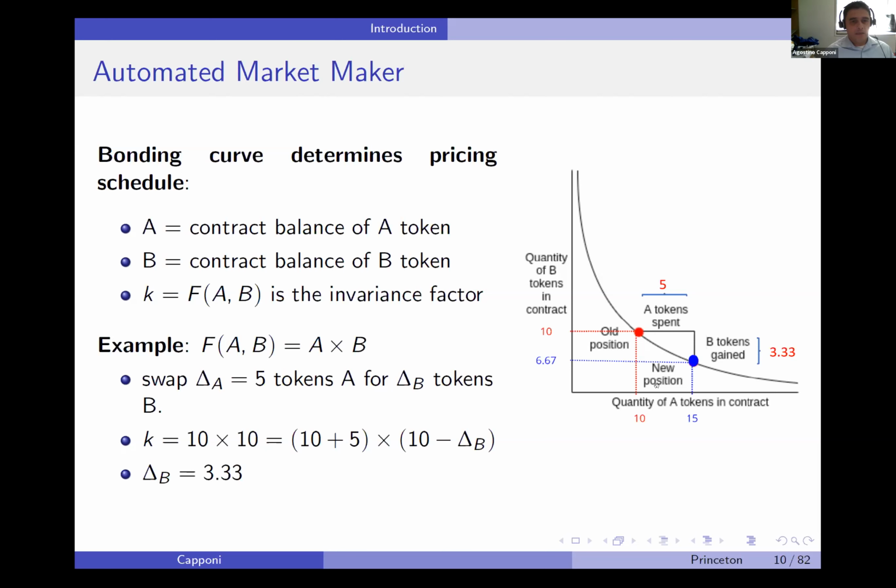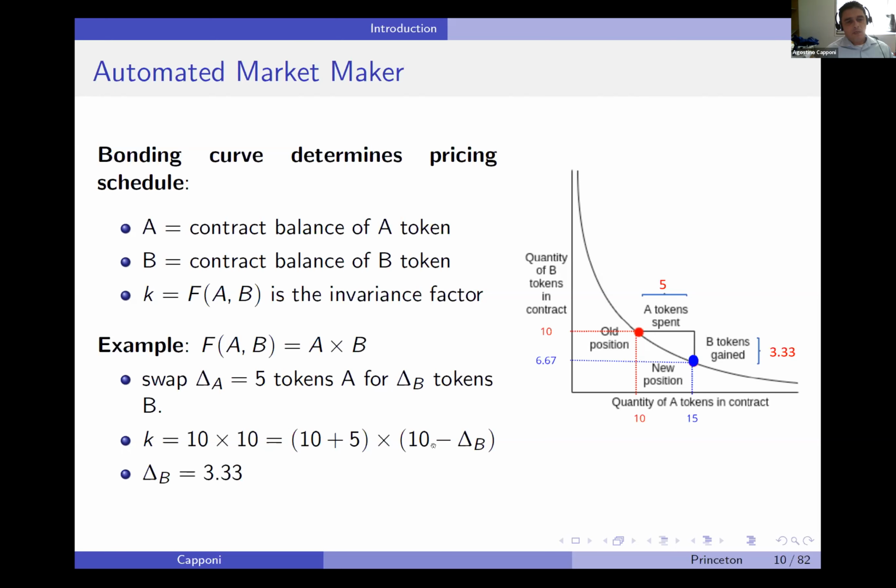So let's say, look at this figure, we currently have 10 token A and 10 token B in the pool, right? Suppose that I want to deposit some token A and then get some token B out. So if I deposit 5 token A into the pool, then I will basically project this point on the curve and I will get out some token B, and the amount of token B that I get out has to verify this relation: the value of the function before trading was 100 because I had 10 token A and 10 token B. Now, after trading, if I deposit 5 token A, I have 15 token A in the pool.